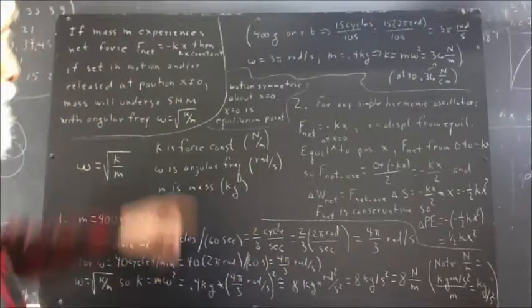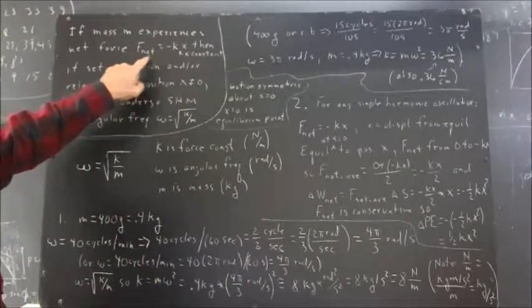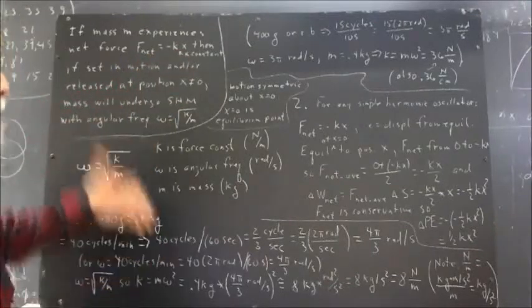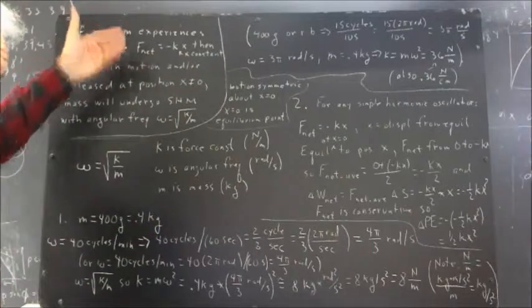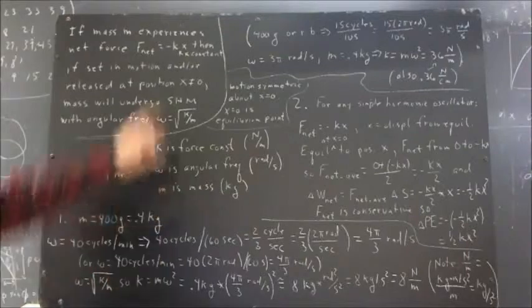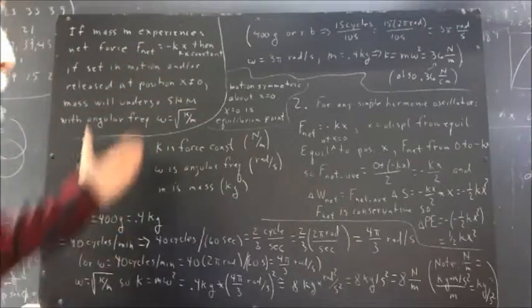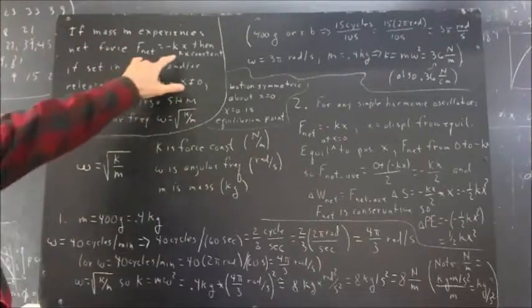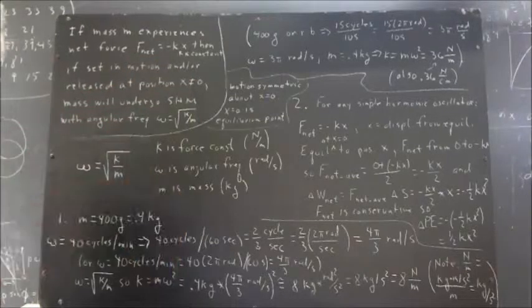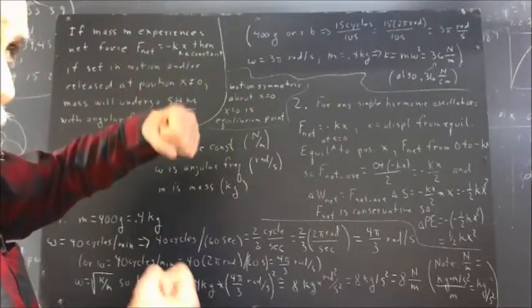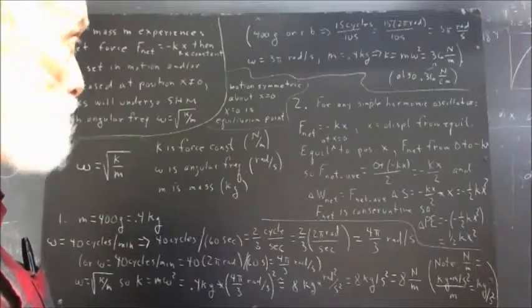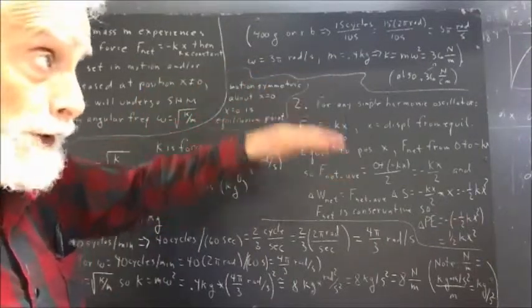Now, the rubber band doesn't exactly follow F net equals negative kx. Early in the semester we measured rubber bands and we did graphs, and we learned that that was the case. So now we're using that insight that we gained back in late August or early September about the way a rubber band stretches and how much tension it takes, and we're applying it to this simple harmonic motion.